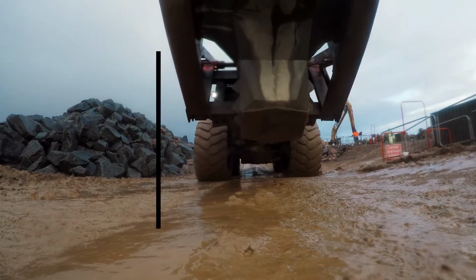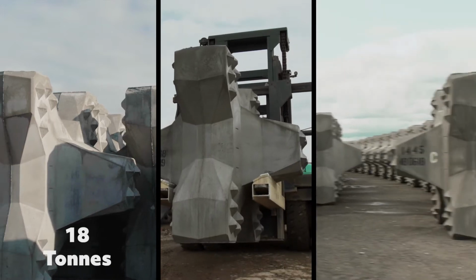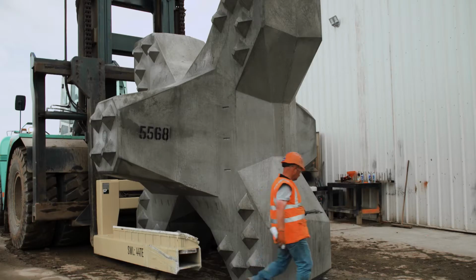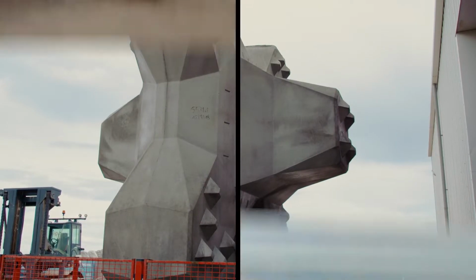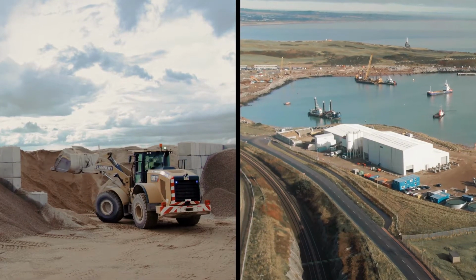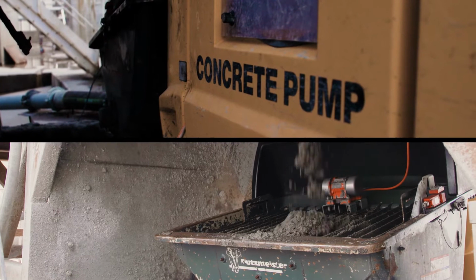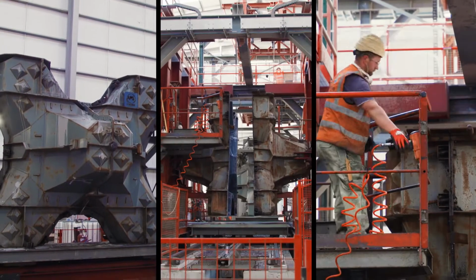We have three different sizes. We have an 8 cube, a 12 cube and a 16 cube, so they weigh 18 tonnes, 26 tonnes and 34 tonnes. They're about 2.5 metres up to about 3 metres in size. Those have been built in a factory in the south compound. It was built specifically for the project, and it is the only factory in the world that produces the 16 cube Accropods.